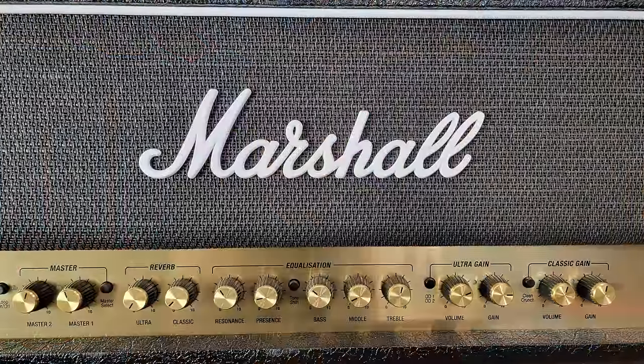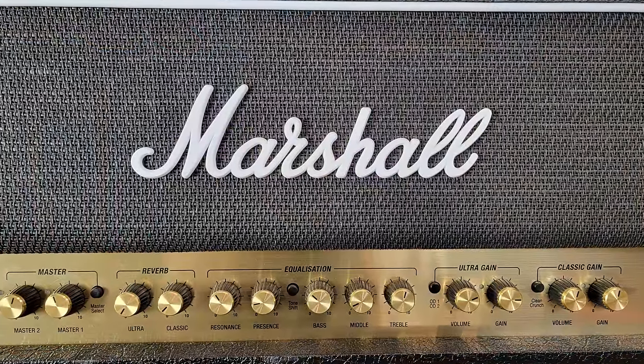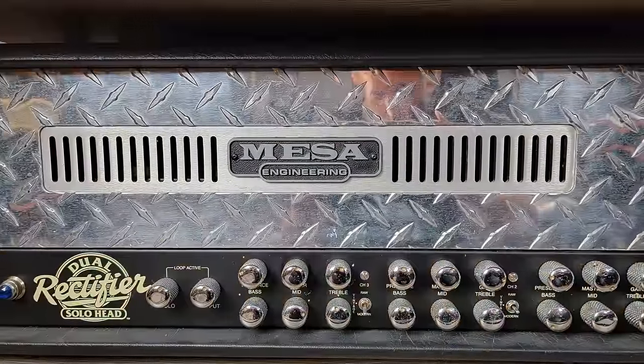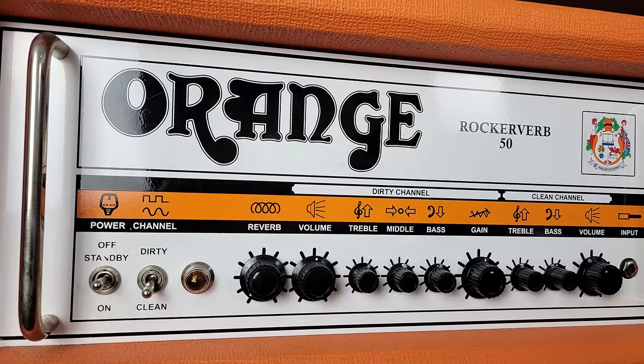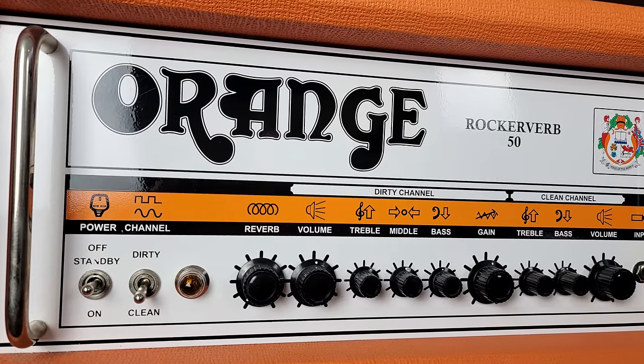Mod number three has to do with tube amps. If you're interested in vintage or iconic guitar tone, a tube amp is simply the way to go, especially if you're in the same room or on the same stage as the amp. The interplay between the player, the guitar, and a tube amplifier is just magic. You can do amazing things on your computer or in front of a workstation with monitors, but it just doesn't feel the same as that beating heart of a tube amp right next to you.